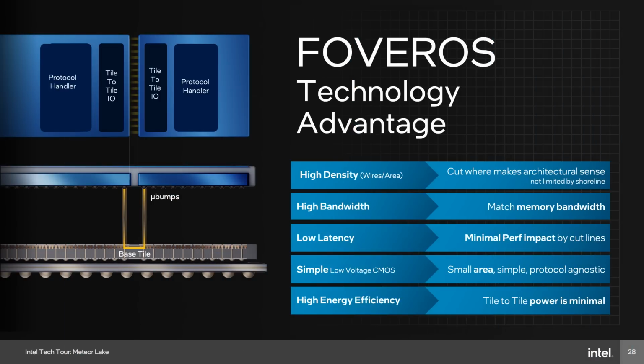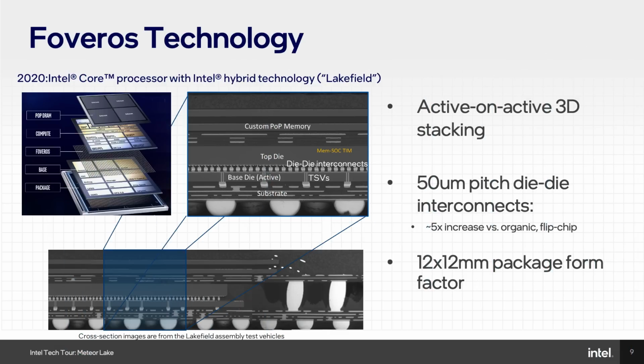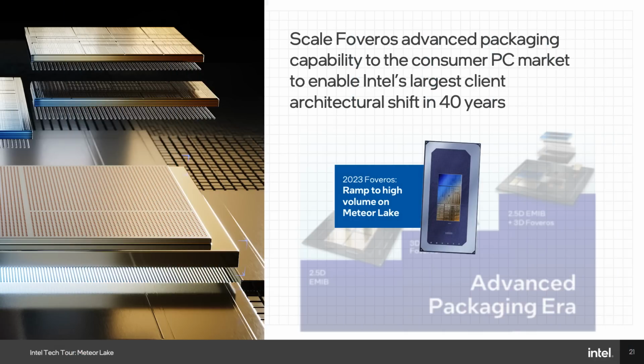Foveros is what we call 3D advanced packaging. And by 3D, it means we're stacking die on top of, or silicon on top of other pieces of silicon. I think one thing that Foveros is kind of a first versus some of the other 3D packaging in the industry is that we do have the capability to stack 2 active die on top of each other. And we can also stack an active die on top of what we call a passive die. On Meteor Lake, for example, we have multiple top die, and we put them on a single base die, and that base die serves mainly to interconnect all of those die. So we could take all the die, instead of building them on one large die, we break them into smaller functions, and then we connect them with packaging.